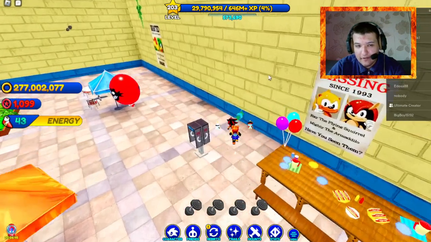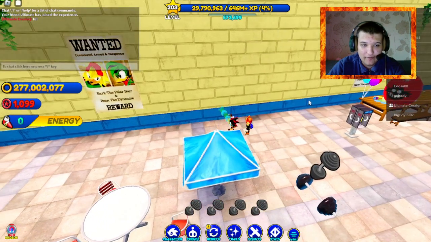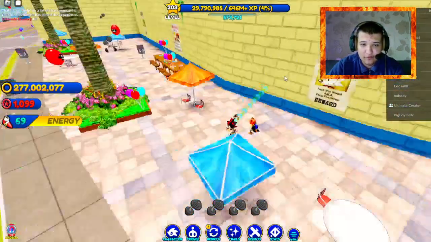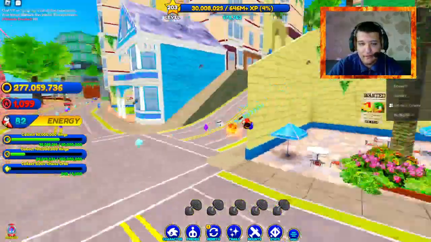Yes, Mighty and Ray. And we also have another one, Bean and Bark from Sonic the Fighters, considered armed and dangerous. And there's Fang from Sonic Triple Trouble, because that's his first appearance. I get that.